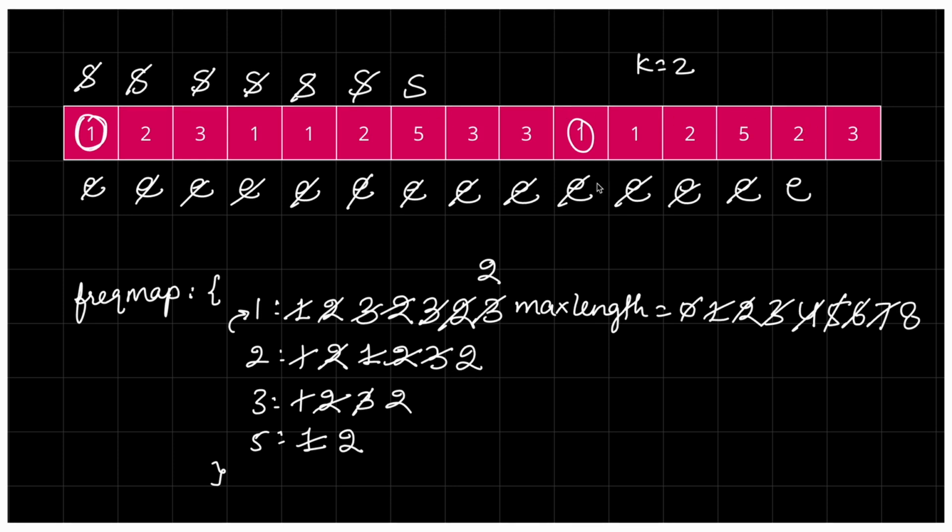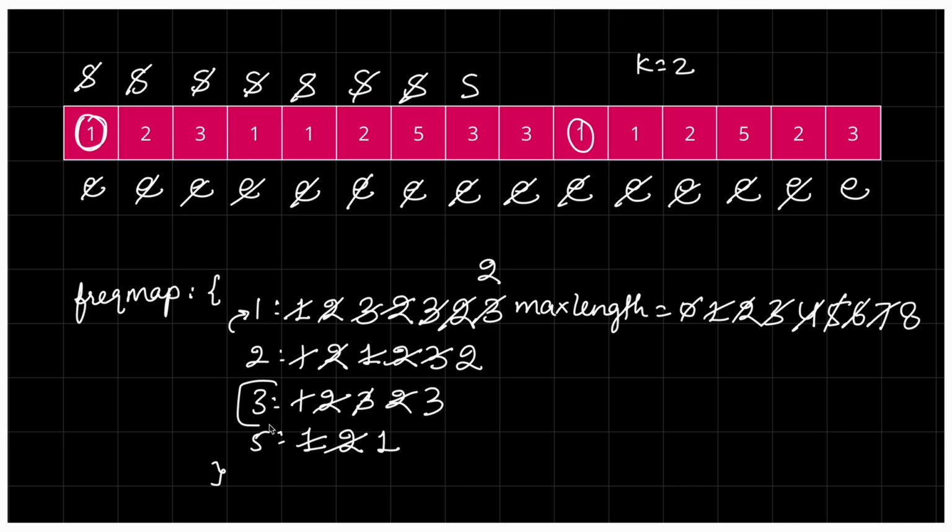Now once again, you can calculate the length, but the length is still 8, so it will not be updated. But yes, you can move forward. And when you move forward, you will come to 3. So 3 will become 3. The frequency is invalid, which means you need to move this 5 out of the window. So when this 5 goes out of the window, it will become 1 and this will be incremented.